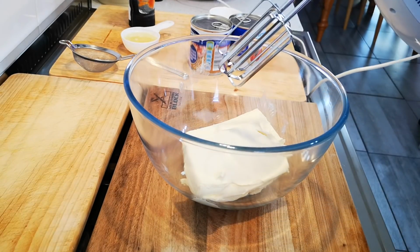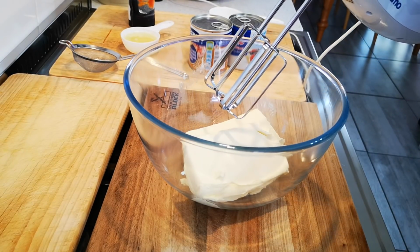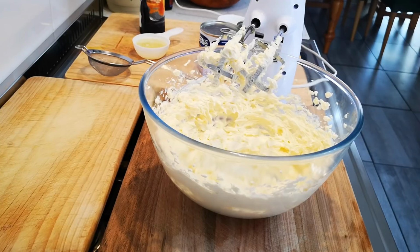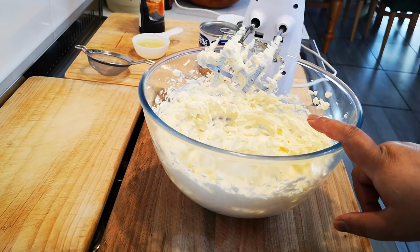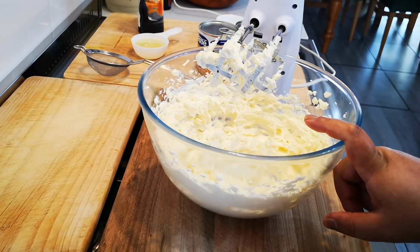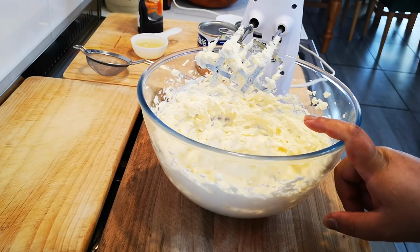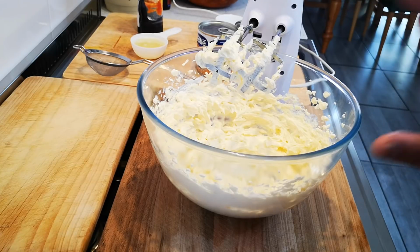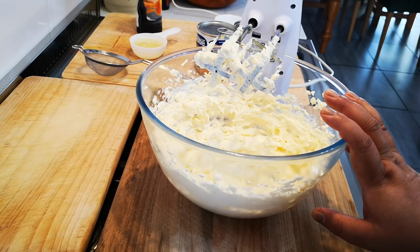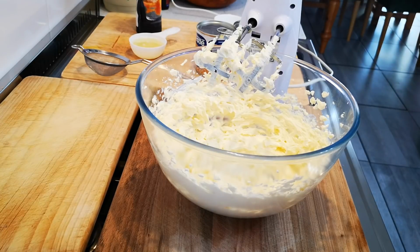Now I'm just going to mix my cream cheese for a few minutes. Here's a tip for you guys. If you have forgotten to take out your cream cheese to soften it on the counter, then all you do is take it out of its packaging, put it in a bowl and put it in the microwave for 30 seconds only, and then it's good to use.